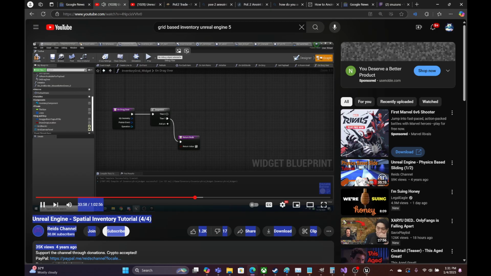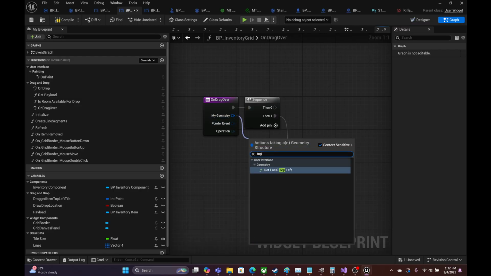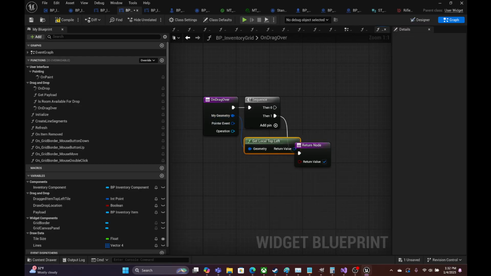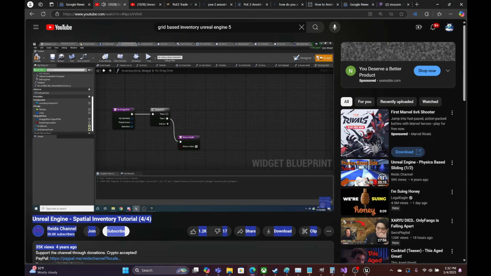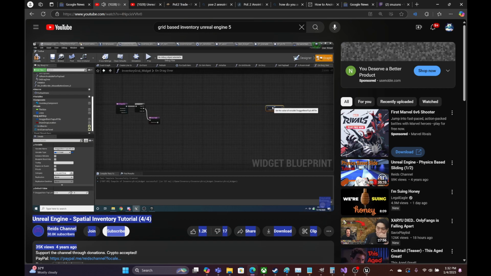And then from there, the first thing we're going to do is calculate the dragged item's top left tile. Probably gonna need something like that. So let's drag this guy in, and this is actually going to be a rather lengthy calculation.